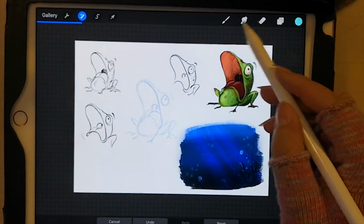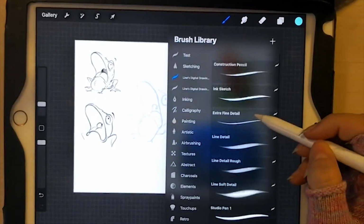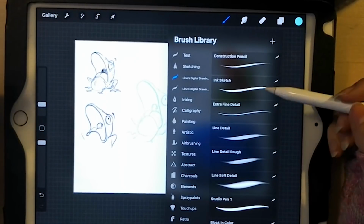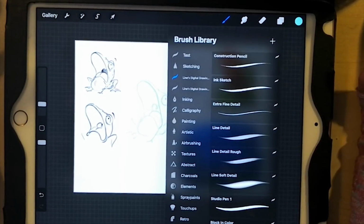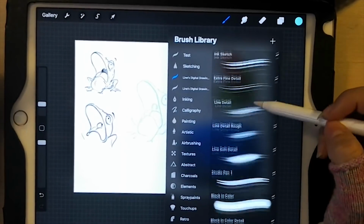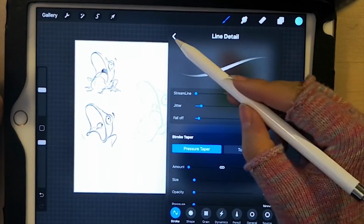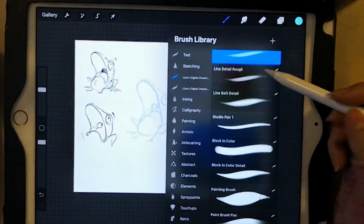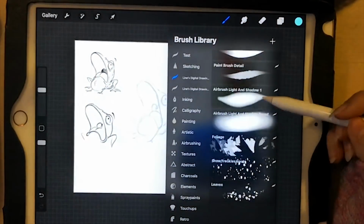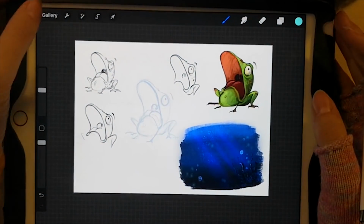So yeah, that was my little tutorial over these brushes. I hope it gives you a little bit of inspiration as to how to go about them. You don't have to use them like I do, but you could start from there, and then you could find your own method. Maybe you even want to go into the brushes and twist and turn them a little bit. But I think they're a really good set from where to start your base drawing. It has everything that you need in order to construct some finished artwork.